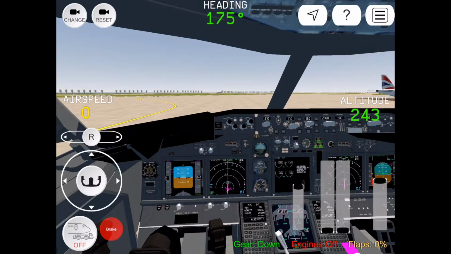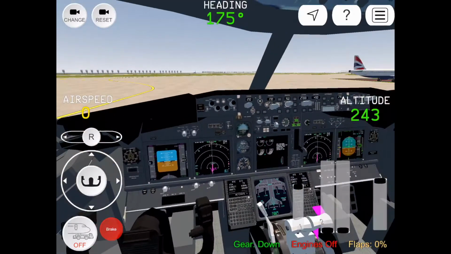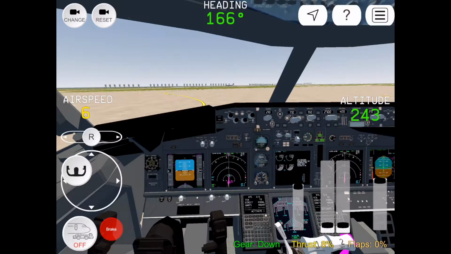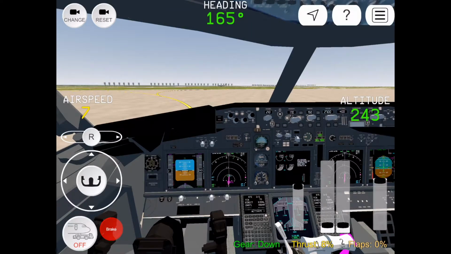So anyway, this is us starting our engines. So this is us starting to produce our thrust. And then we will start taxiing.